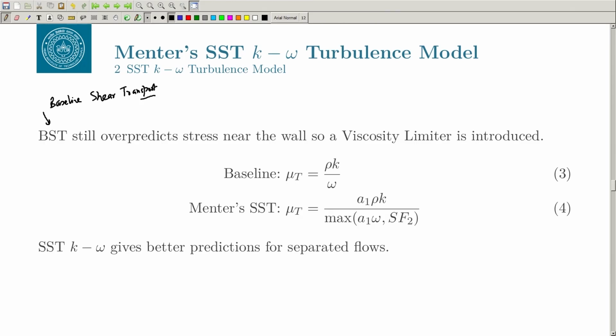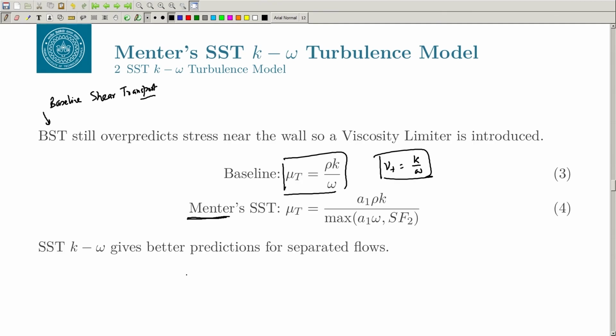Right. So, as we know in the k omega model, nu t is equal to k by omega, or mu t is equal to rho k by omega. This is how you get it from the k omega model. But Menter is a famous modeler. You will see many models from him. You may go back and read literature about the models that he has proposed, and they are very successful models.